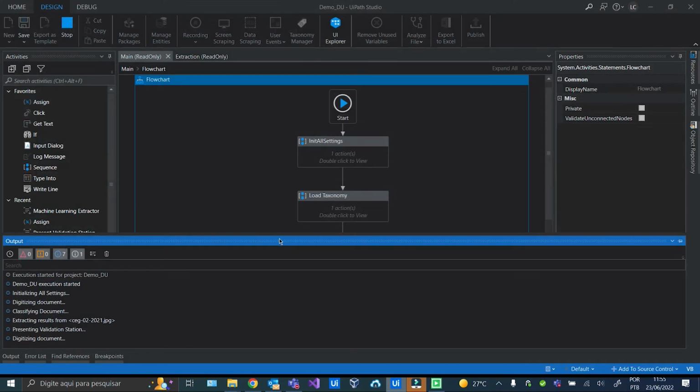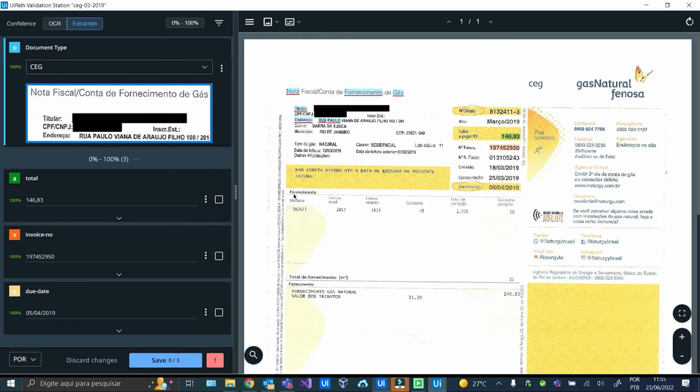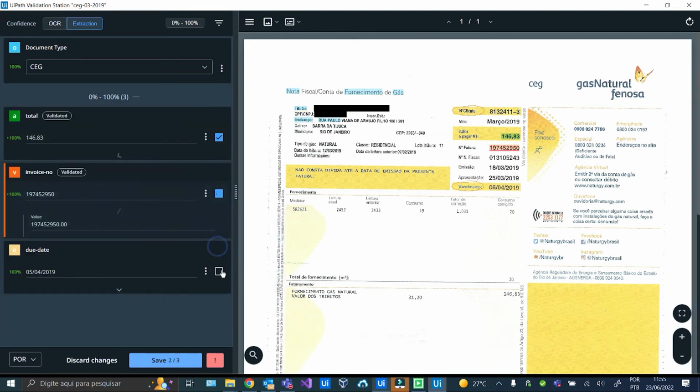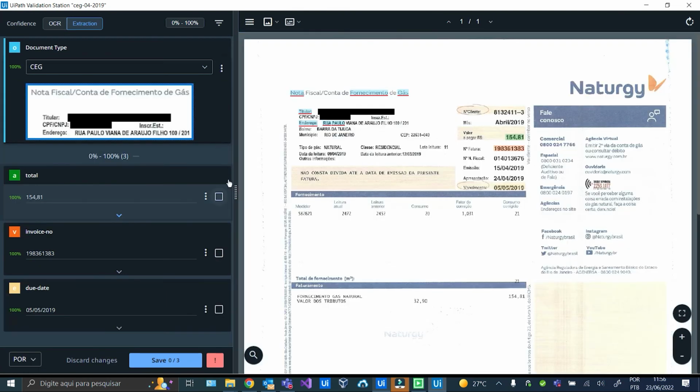And now let's check the results for the following automation, the following documents. All correct. And now correct again.